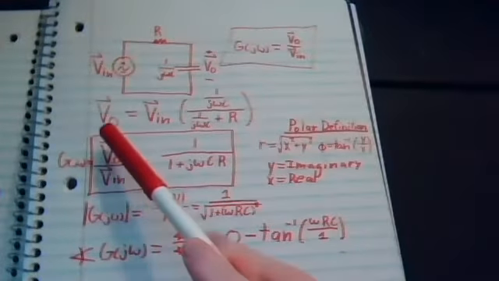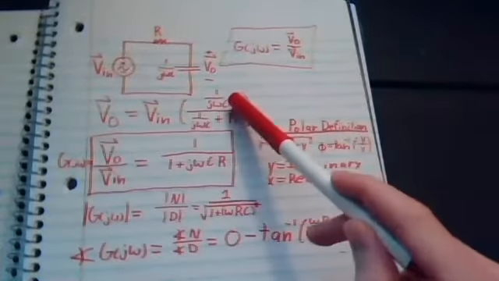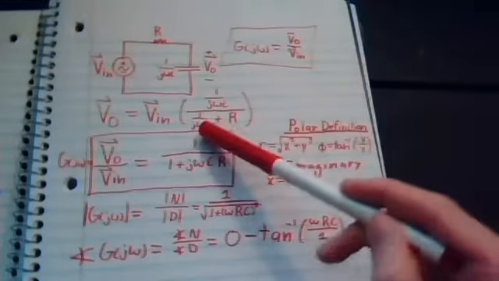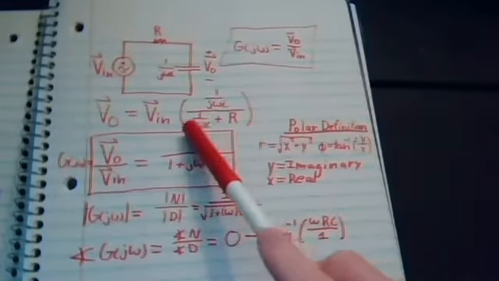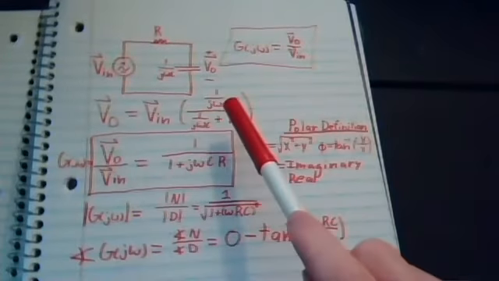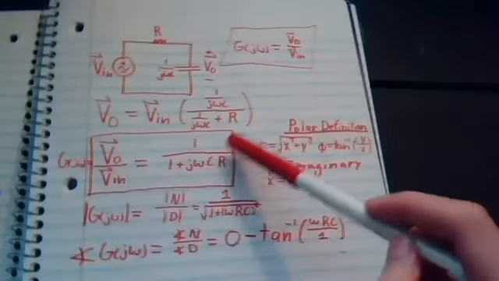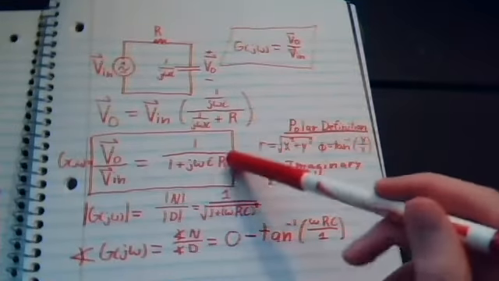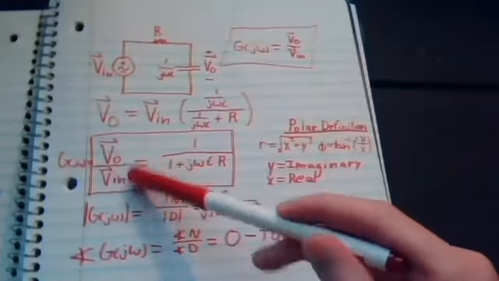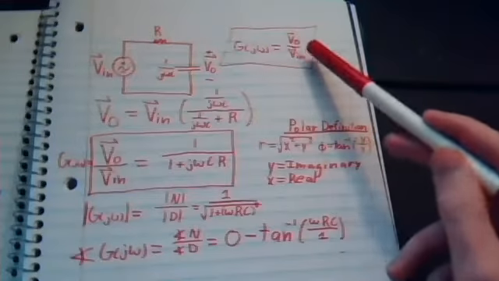Doing that, we'll get the expression V out is equal to V in times this ratio, where the numerator is the impedance we're after, the denominator is the sum of all the impedances. And then we can manipulate this equation and clean it up a little bit into this one, where we get V out over V in is equal to this expression here. And now this is the transfer function, V out over V in. As soon as we've made that ratio, we have made the transfer function. That's what we have just defined.